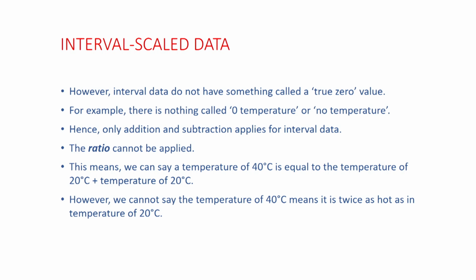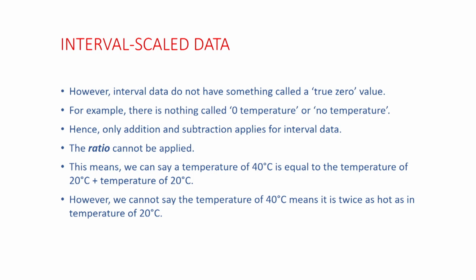Now, for interval scale data there is not any true zero value. If we talk about temperature, that is one example of interval scale data. Here I am not talking about 0 degrees Celsius, because 0 degrees Celsius is representing some temperature, and minus 1 degree Celsius is also representing some temperature. But if we talk about no temperature, it does not fit in this example. A zero temperature has no such meaning.